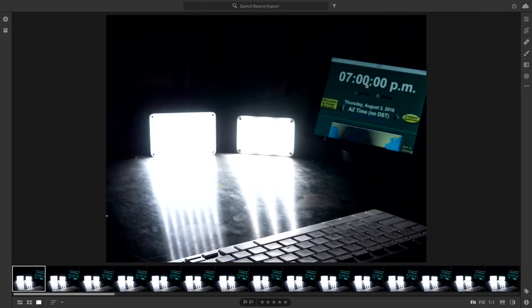What happened? Here's what we're going to do. I'm going to pull up my Lightroom catalog that has these pictures in it, which is going to be a very exciting time lapse to see. I'm telling you right now, this is compelling footage. I started the test at 7 p.m. You see both lights. Again, same brightness. Let's not comment on the fact that I failed to focus on the screen up there.